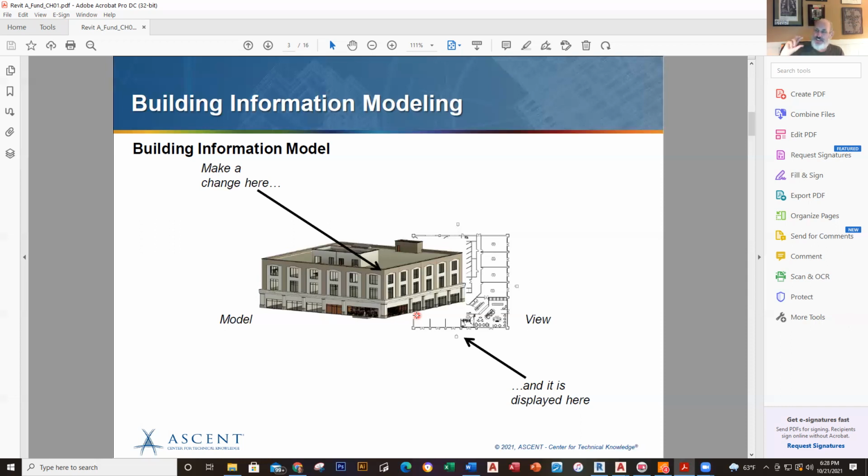On the other hand, if you go to insert a window, I've got a window right over here to my right, if you insert a window into the wall, that works. Revit will let you put a door in the wall all day long. It will let you put in different objects that are actually related, like, for instance, a tub.